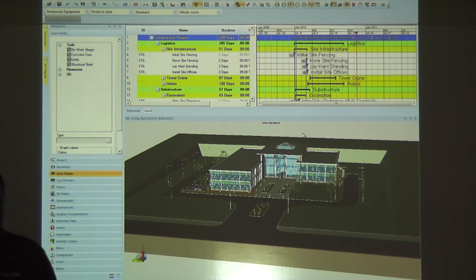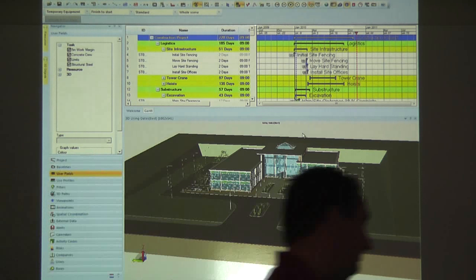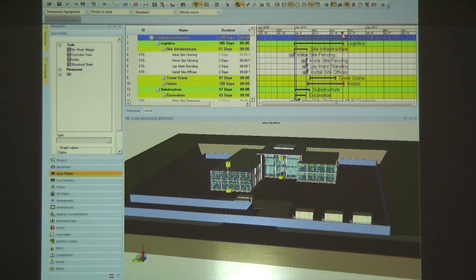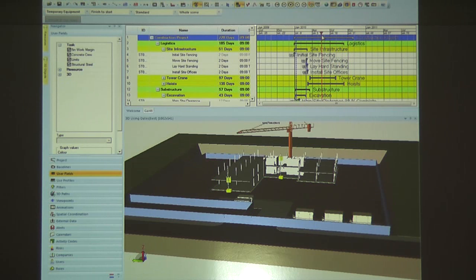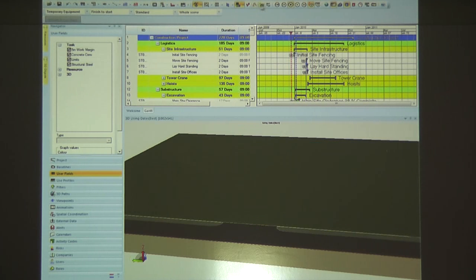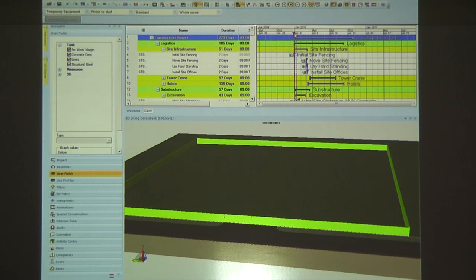So you'll see here, I will hit the play button, and this building has a schedule of like June to July being put up. So if I take this little bar, which is basically my viewer bar, and I back it up, see things that are disappearing, right? It's because sequence 1, sequence 2 basically is being worked on. I'll go the other way. So I'm going to start here. Here we have an empty slate. Start right here. Okay, here they're going to put up the fence.